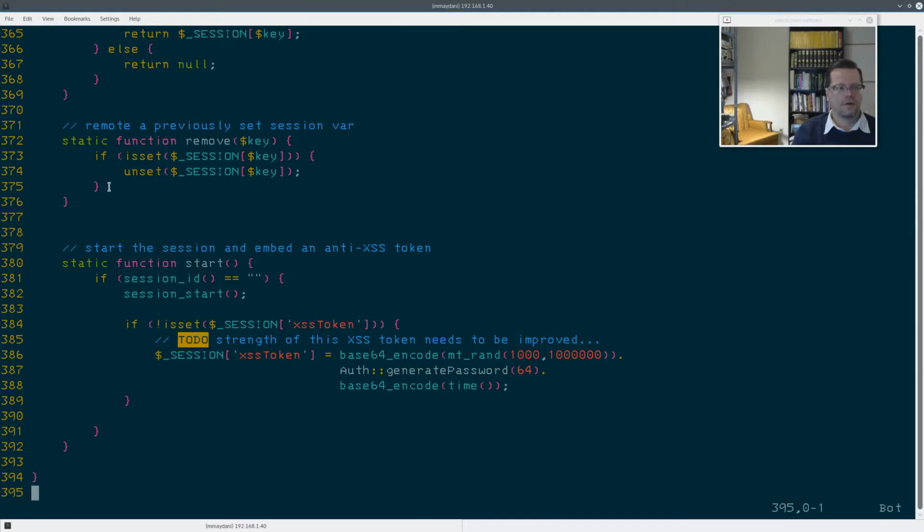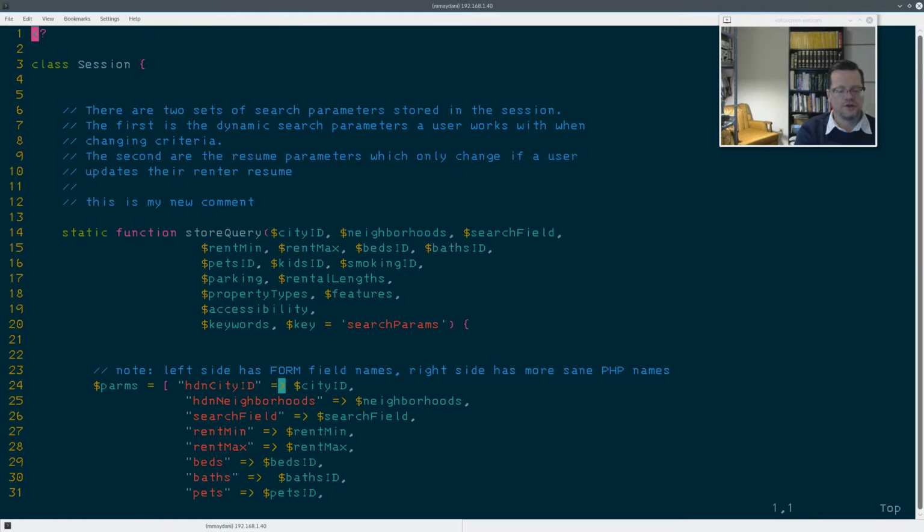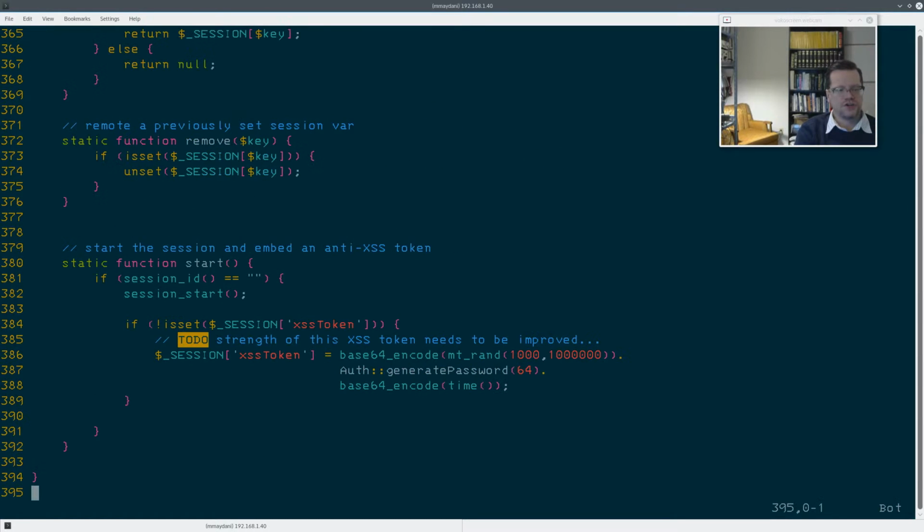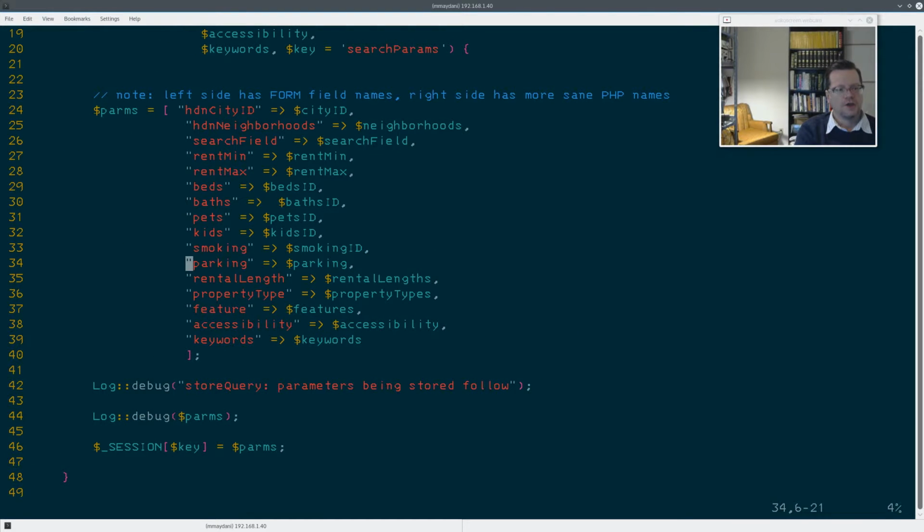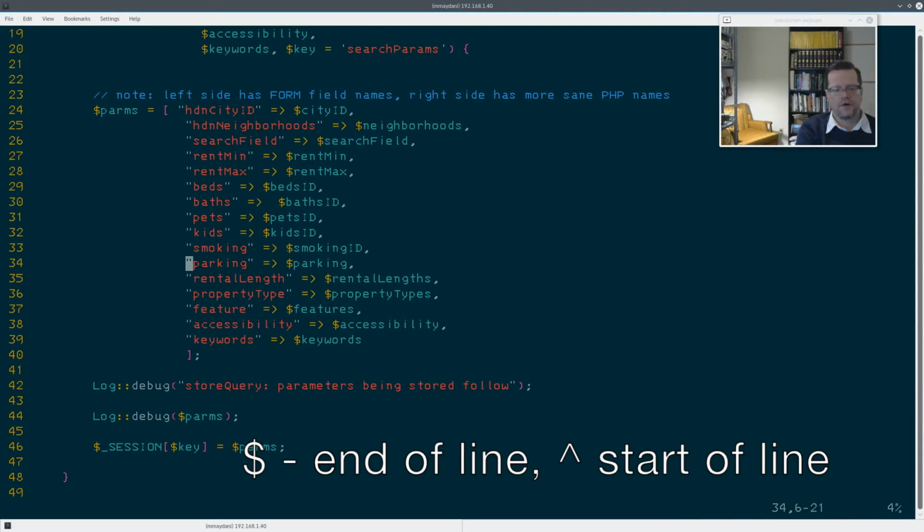I don't have to look for a menu, I don't have to scroll, I don't have to do that sort of stuff. I just go 1G to the start of the file, G to the end of the file, and then whatever line number, if I want to navigate to it, say 34, G, and I'm on line 34. Super easy. I can also go to the end of a line or the start of the line really easily. So the end of the line is $, and the start of the line is caret. So that goes to the start.